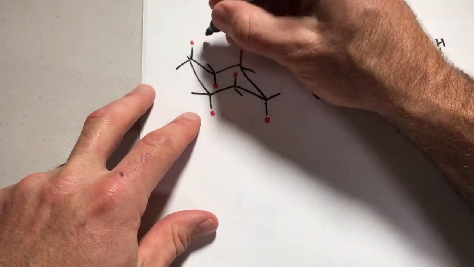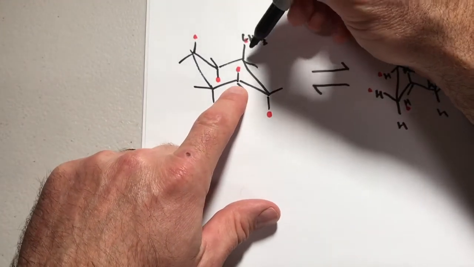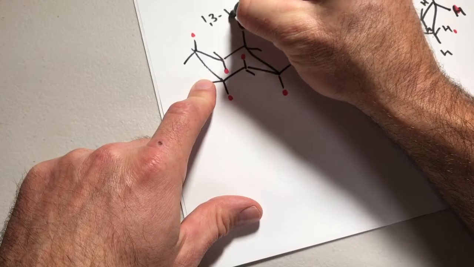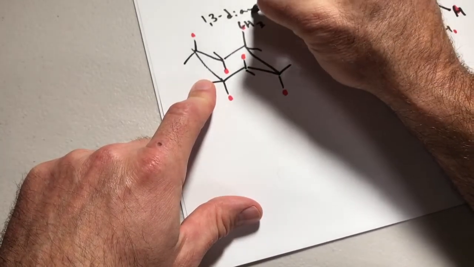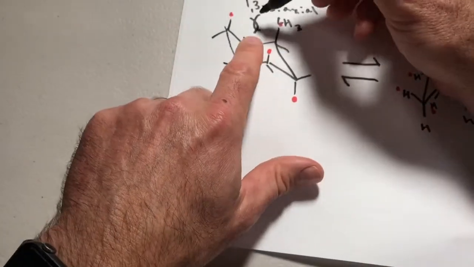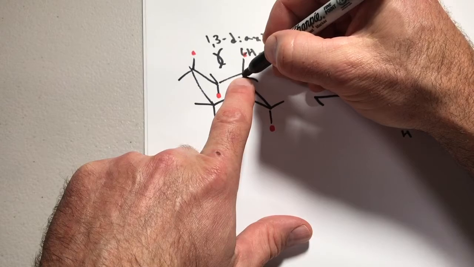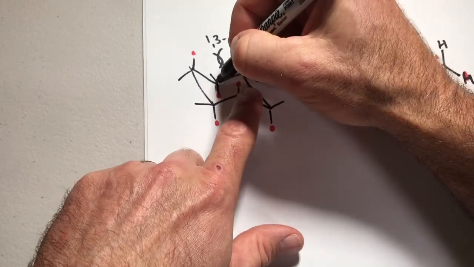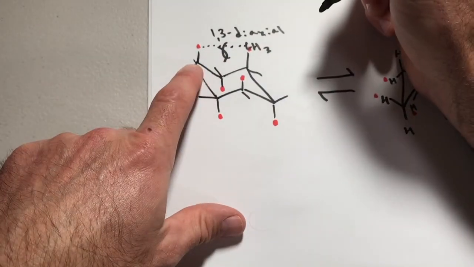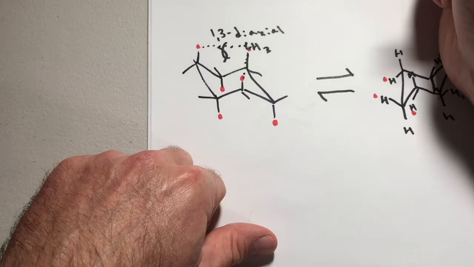Let's put it here just because it's easier to label. Let's pretend we put a CH3 group here. That CH3 group projected up in the air has a 1,3 diaxial interaction, and usually you could abbreviate it with the sign for sterics, which looks like this. What we mean by 1,3 is that on carbon 1 here, there's a CH3 group that's interacting, 1, 2, 3 carbons away, with some other group. This is an example of what's called a 1,3 diaxial interaction. This particular carbon is also going to have a 1,3 diaxial interaction with the other axial group.